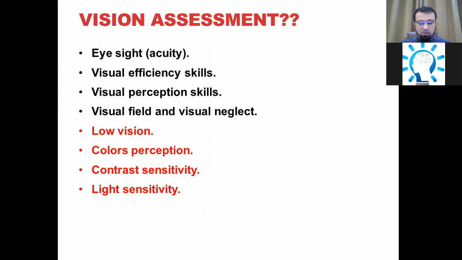Please let me know if the visual field, the blindness and visual neglect, is it clear for you or do you need more explanation? Please don't hesitate. If something is not clear for you, we can repeat it, because it's very important for me that you understand the concept. So please answer me through the chat. Is it clear for you or do you need more explanation? If you have any question, just let me know.